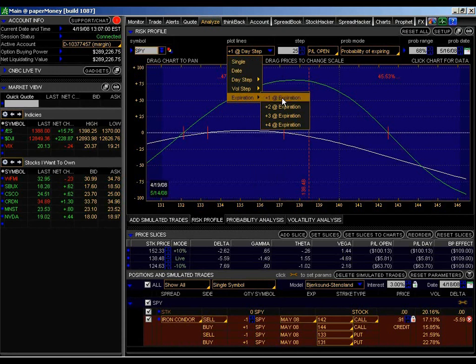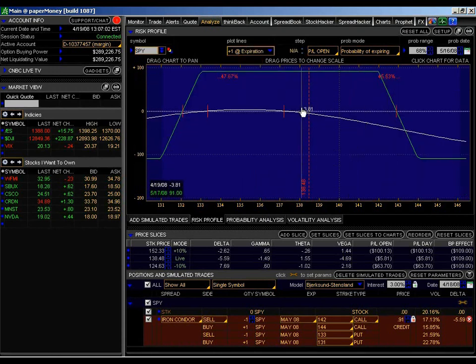We're going to go back to the expiration +1, and you can see now this is how I monitor these positions on a daily basis. I just go to the expiration +1, make sure my probability date is the same, and then just keep an eye on this white line. And as long as the price remains between your two break-even points, you're going to continue to receive the decay of the theta. And if you review your Greeks, you'll notice that on our live price, we have a positive theta of $1.55 a day. That's per day per contract.